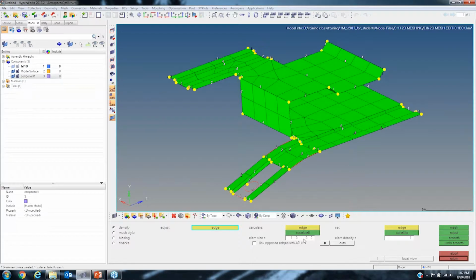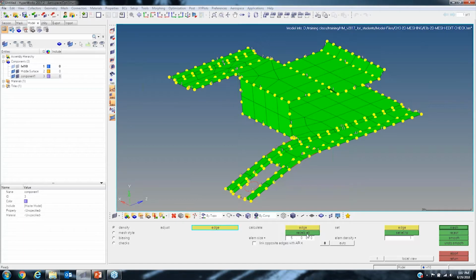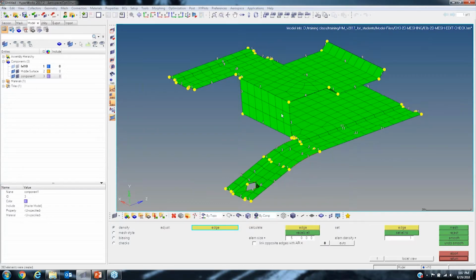Now in this case, my element size was way too big. So I need to remesh the whole thing and make it smaller, right? As you can see here in the middle, I have this option that lets me select an element size again. So if I want to remesh the whole thing, I can just do, for example, an element size of 5, and I can click recalculate all. And then when I click mesh, it'll make the elements a little bit smaller. In this case, it's still not small enough, so I'll probably do size 1.